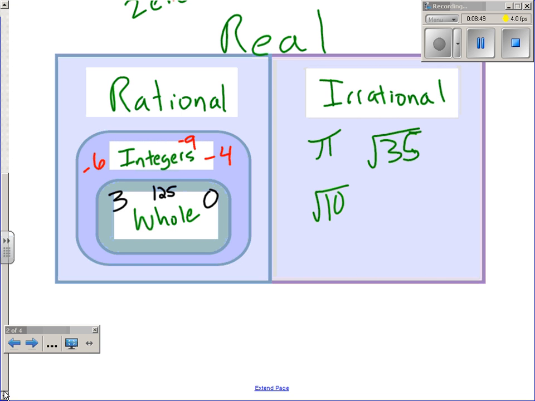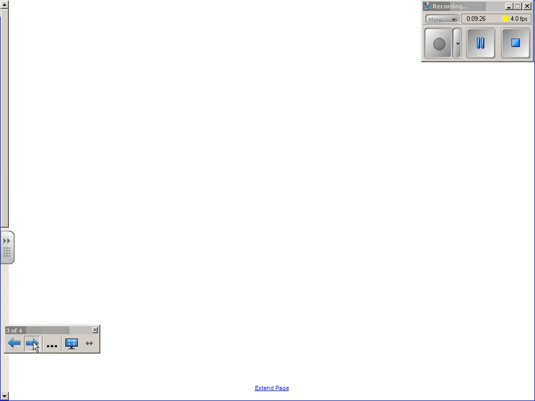Now rational numbers, those are pretty much going to be fractions and decimals. So 1/3, 6 4/10, can be a negative, that sort of thing. So it's something that terminates. So like 6.4 terminates. It doesn't keep going on forever. However, if it does go on forever repeating, it does count. So like 1.4 repeating, that will be a rational number. Okay, go and turn over to the next page.